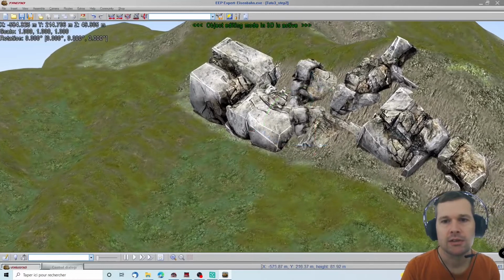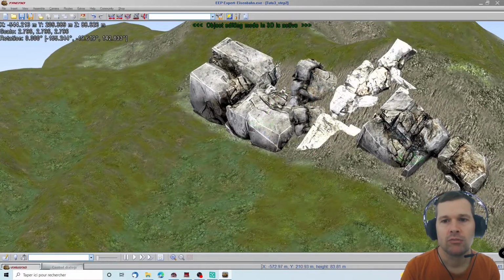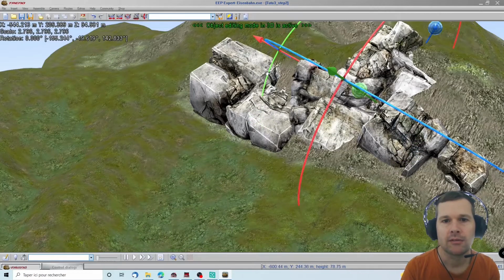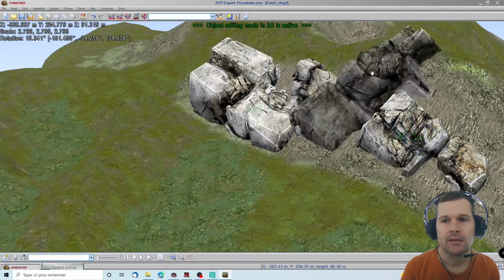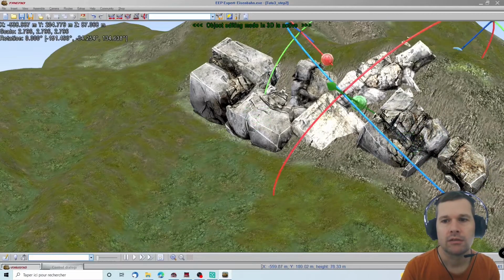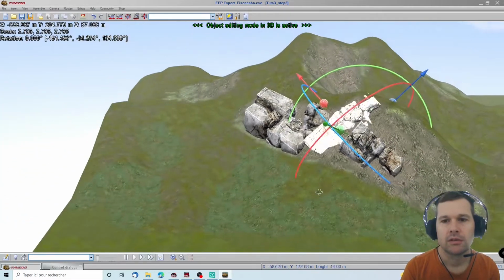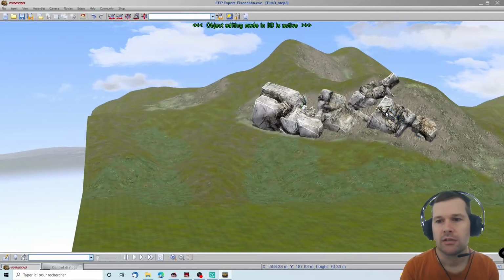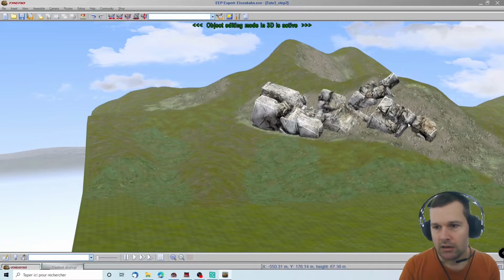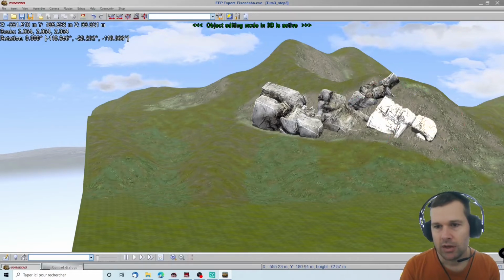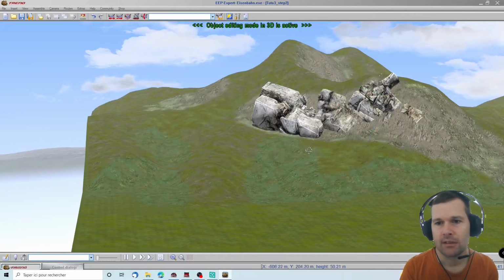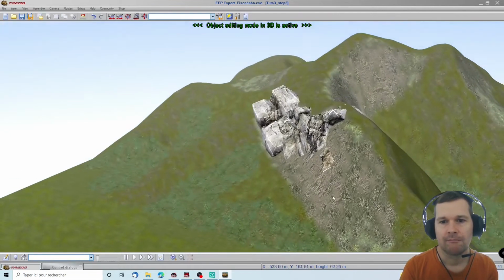Almost it. We'll move this one a little more up, rotate it, now down, that's fine. What can we do? Maybe put this one a little more here, go up. That's fine.